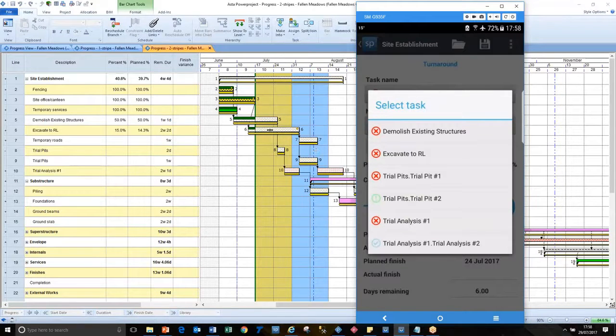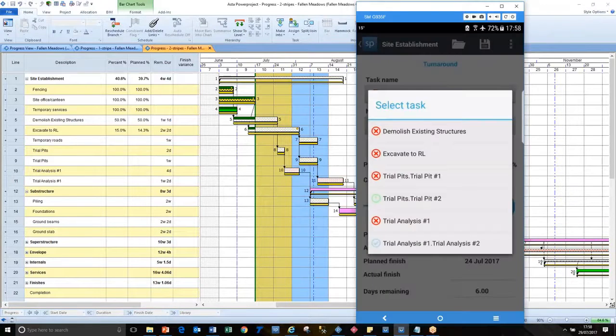So if it ends in the mustard stripe, it's going to have a red cross, so we should have done it. If it is split by that activity, then we would be doing it in the blue period. And if it's split by the blue period sticking outside of that, then it's something that would have the tick mark and the other color.